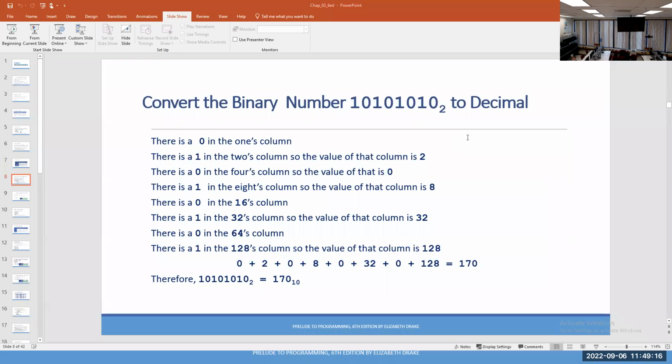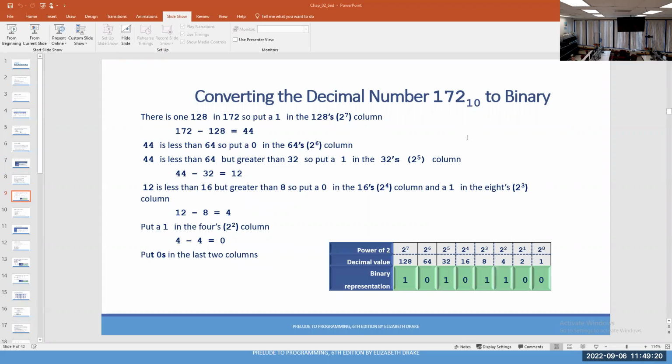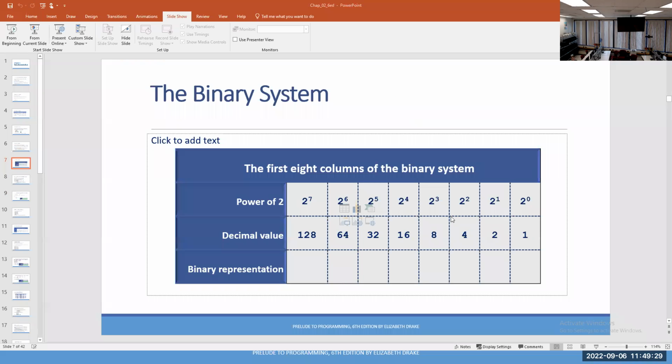So that is how we convert from binary to decimal, right? Now, what happens if you want to convert from decimal to binary? I'll come back to this one. Think about here. If you want to convert the number 200 back into binary, it follows in the reverse way, right?